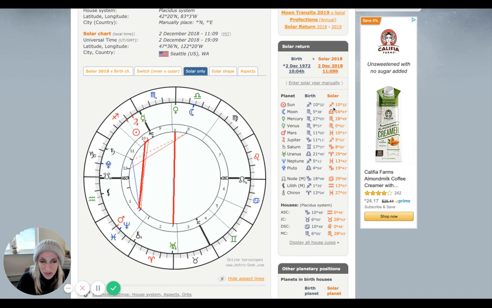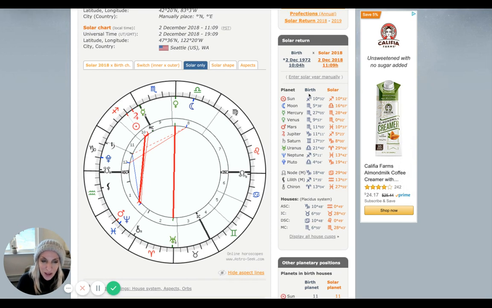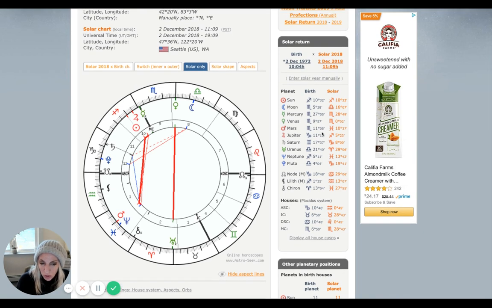It's very interesting because sometimes your solar return chart gives you a really different kind of personality than your birth chart. I have Jupiter in Capricorn in my birth chart, and Jupiter shows your approach to abundance and prosperity. So in Capricorn, it's a little bit more conservative or hardworking. And then in Sagittarius, it's completely the opposite. It's about taking risks and going big.